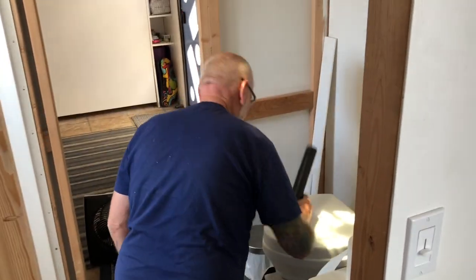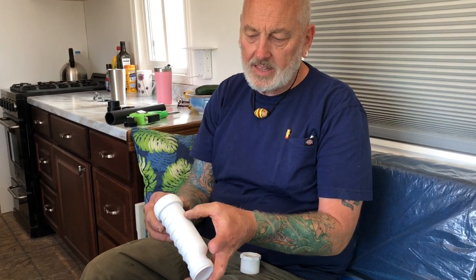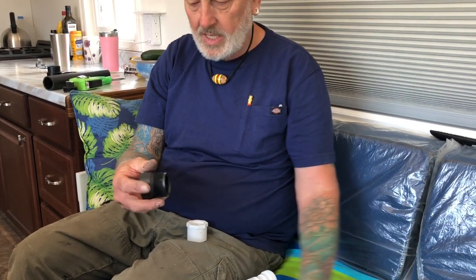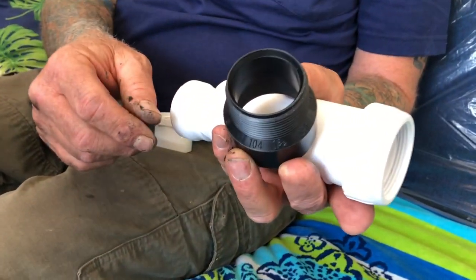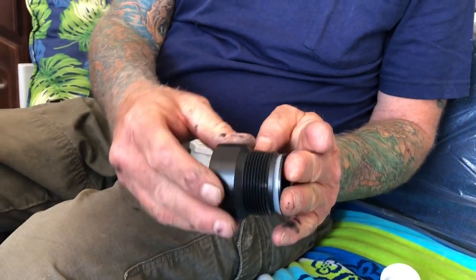With this HepFlo fitting for the toilet it's got the arrow mark so you don't get confused — you know the water goes through it that way. This is what they call a trap adapter — this would normally go underneath the sink. If you use the tailpiece then you would use these washers, but we don't need any of that. What we want is this beveled piece on the inside.